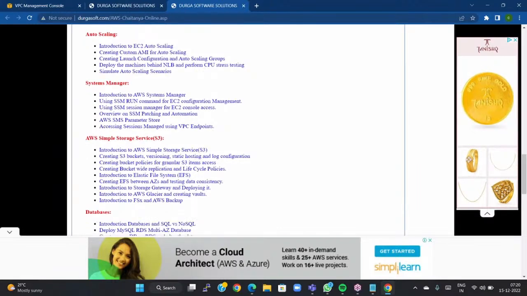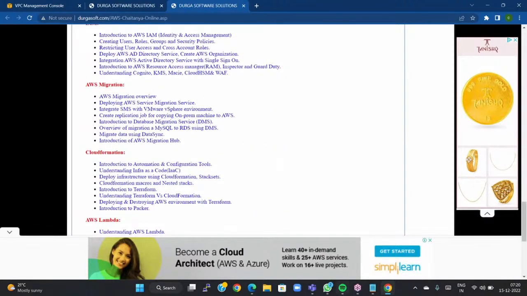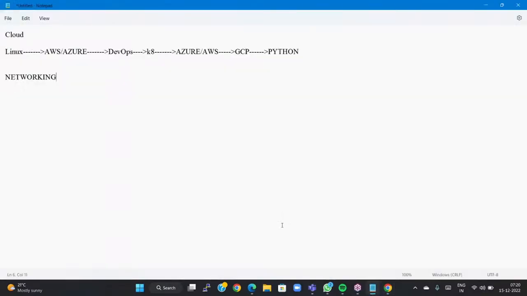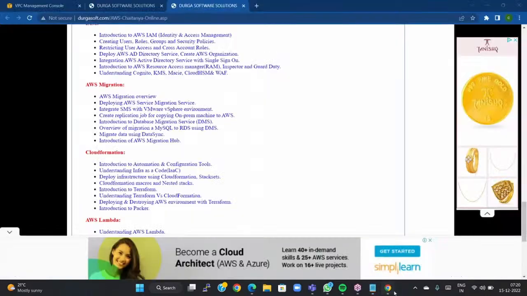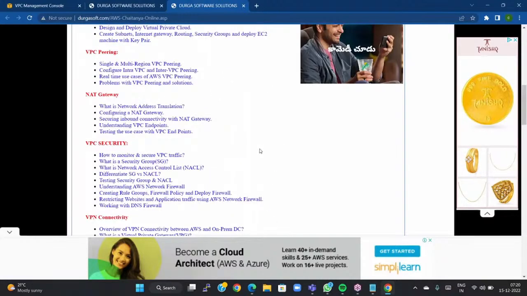So this is about the AWS concepts that you are going to learn. And first of all, the next one is why we have to go for the cloud. Today is the demo session. I have shown you the path to learn cloud computing, and then the prerequisites, the basic understanding you need to have. If you want the curriculum, you can go through this curriculum. Here you are going to learn about VPC.